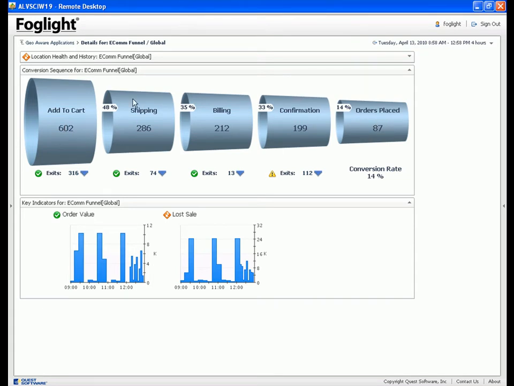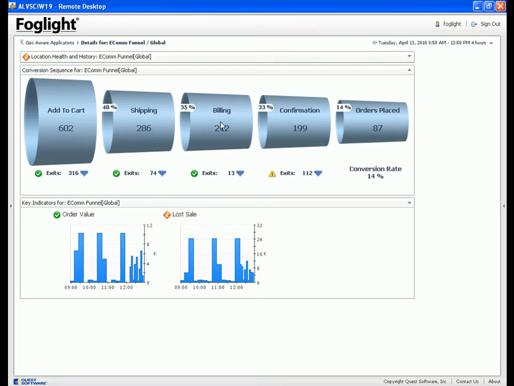And I could see as they stepped through the different stages of the transaction where those users dropped off. So I can see 316 dropped off in the beginning, this is normal to lose that many people. So basically 48% of the people who added something to their cart moved on to the next stage, which was shipping, and 35% to billing, and then so on. So we can see here that we have an alert on the exits, and the alert on the exits would mean that there is something abnormal here in terms of the number of people that are exiting on this step.